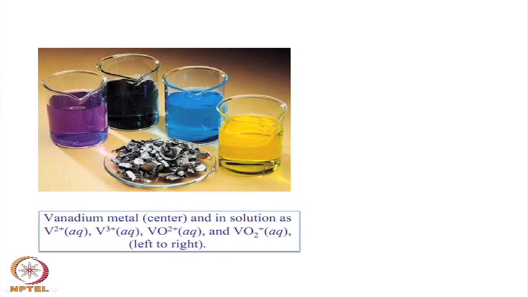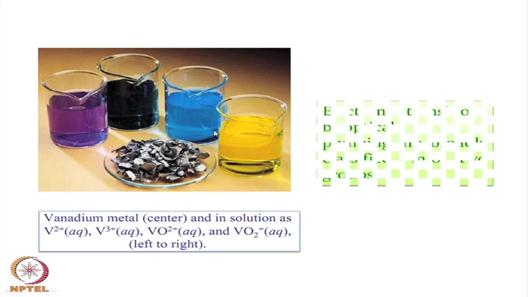So, the third one is due to the VO2 plus, the vanadyl species, which is in the plus 4 oxidation state, and the dioxo-vanadium species, which is monopositive in charge, the corresponding vanadium 5 species, which is yellow in color. So, if we are able to measure the corresponding electronic spectra for all these solutions, we can have the very characteristic lambda max values as well as epsilon max values for all these 4 solutions.